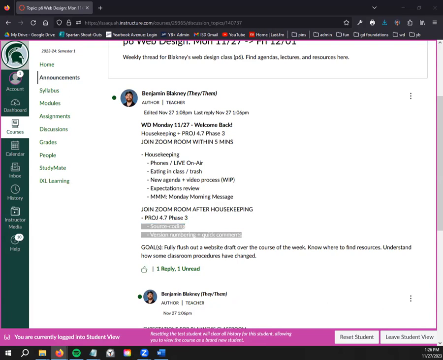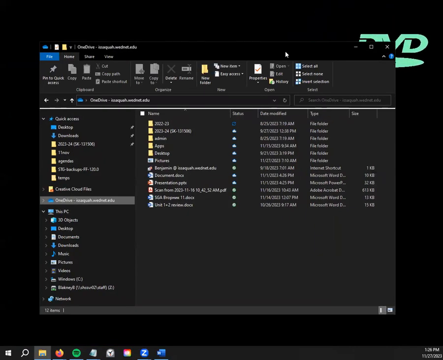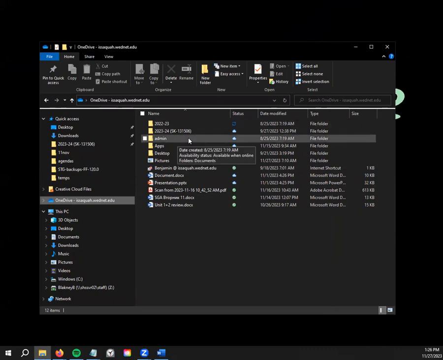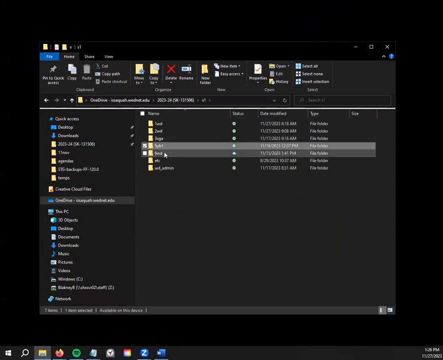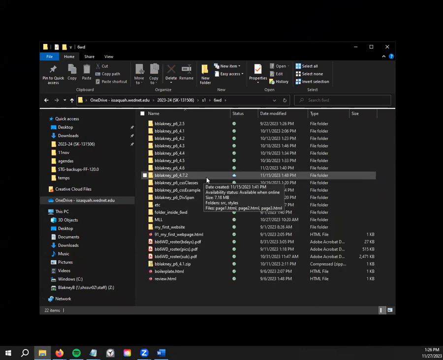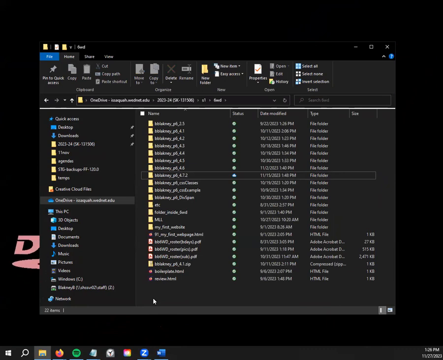So what I'm going to do, you're welcome to follow along, but you are not required to in the typical sense. It's not like a code along. What I'm going to do is take my source code from 4.7.2 and turn it into 4.7.3. So I'm going to go into my 2023-24 year OneDrive folder and find my way to 6th period web design, where my 4.7.2 currently lives, right? We're used to this. We're all good there. I know you know how to copy a folder. But what I want to show you is just some quick ways that you can increase that efficiency little by little and become a faster developer.